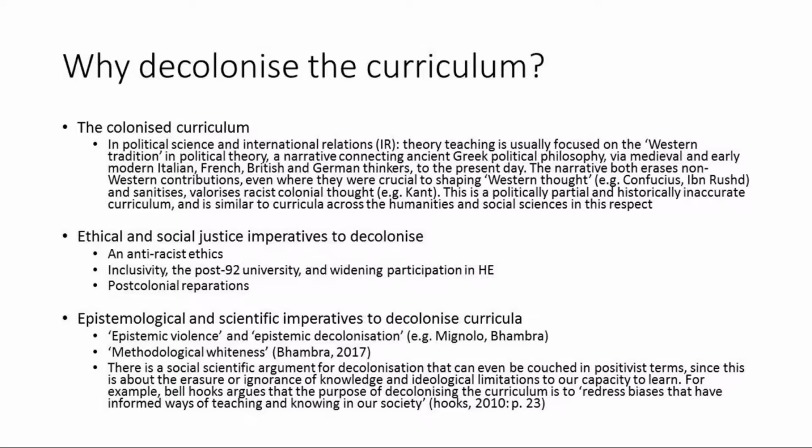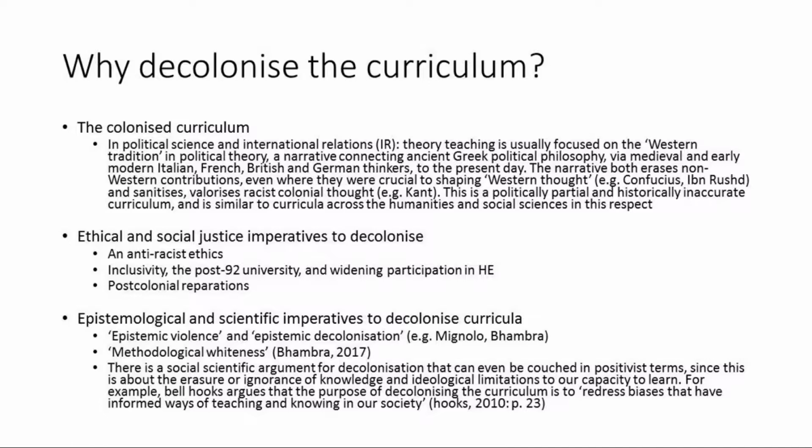And then I think there are a set of epistemological and scientific imperatives for decolonising curricula. In the limited experience I've had so far of making these changes to the module, I've found that these arguments can be particularly useful for engaging with students who are perhaps inherently resistant to the idea of decolonisation, especially white students who have perhaps been engaged to some extent in the political culture wars that are taking place at the moment, whose eyes roll when I mention decolonising in the first week of term, who I can see are intrinsically a little bit hostile to some of these issues, and especially to talking about race and racism, and to centering race and racism in discussing international relations and in discussing theory and theorisation.